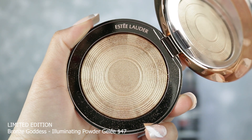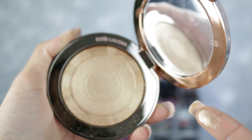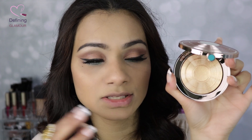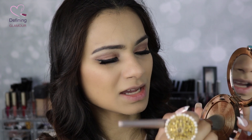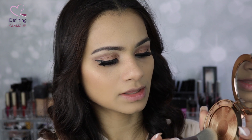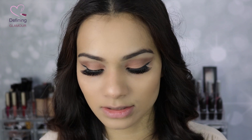Finally, I'm going to go in with the Face Illuminator Highlighter Powder by Estée Lauder — this is in Bronze Goddess. The packaging looks the same style: you tilt it up, it has a little mirror, and look at this golden highlighter — it's extremely beautiful. It has a slight floral scent to it as well. But when you dip into it — it's extremely sparkly and has glitter particles in it. I don't love that.